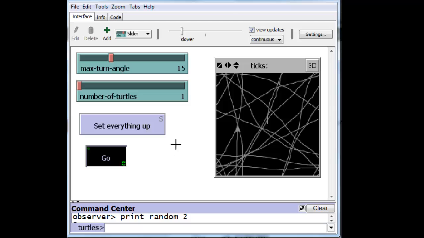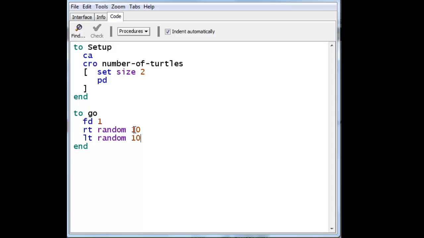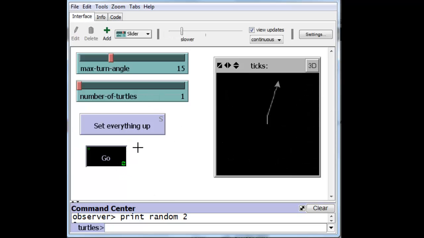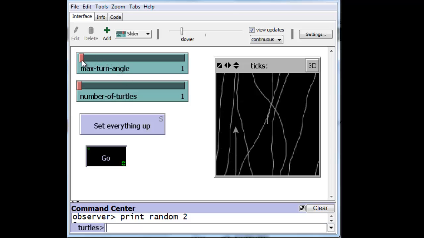Okay, but instead of choosing a fixed number over here, we can make that max turn angle and actually control this number using a slider, using this particular slider. And now let's try that with an angle 15, but if we turn the angle down to 1, he moves almost exactly straight, although not exactly.